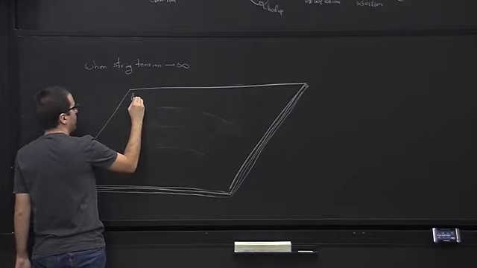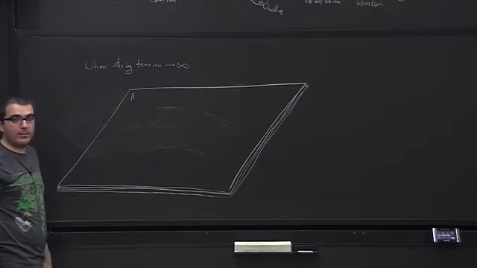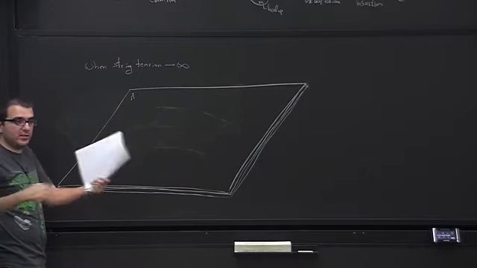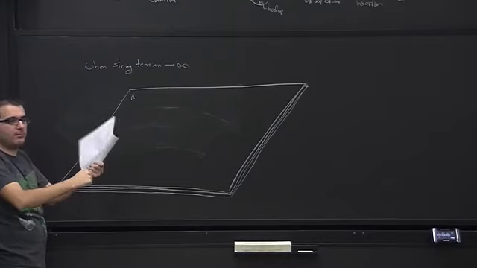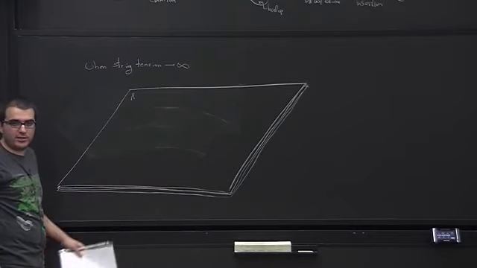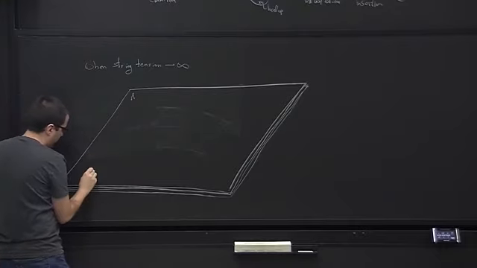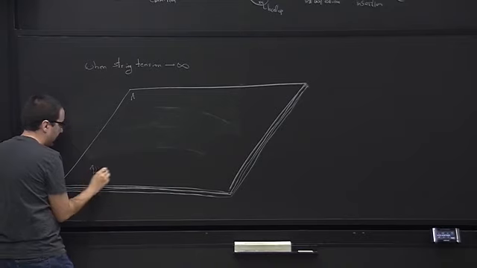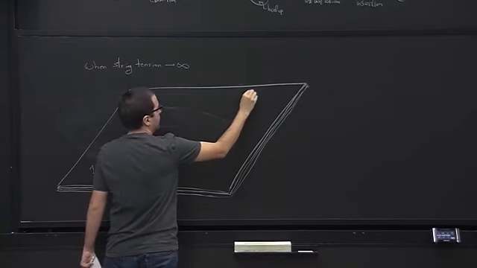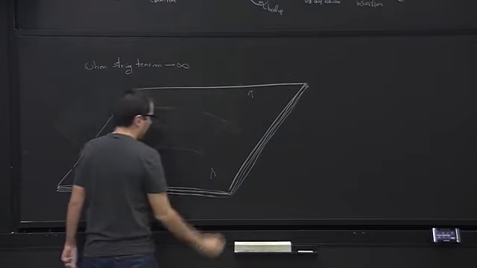So let's say we have some open string, and I'm drawing the endpoints close to each other. Why? Because the tension is very big. The tension is very big, they don't want to move very far away, they are pulled together. So they want to be close. Is it clear? Tension is big, they don't move far apart. So we have some open string here. Let's draw some open string here, and let's draw some open string here.